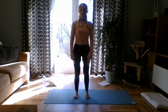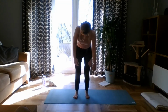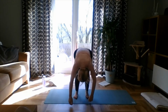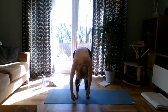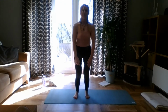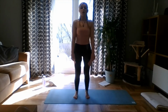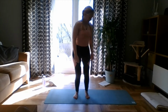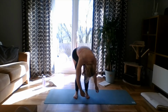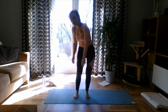So let's go a couple more times. If you want, you can add in this kind of little jiggle and shake movement as well, which is quite nice to do. So you can pulse from the feet, or you can jiggle from the arms. I quite like the pulse from the feet and letting the arms move as a consequence of that. And again, turning to one side, rolling down, coming up, and then opposite side.